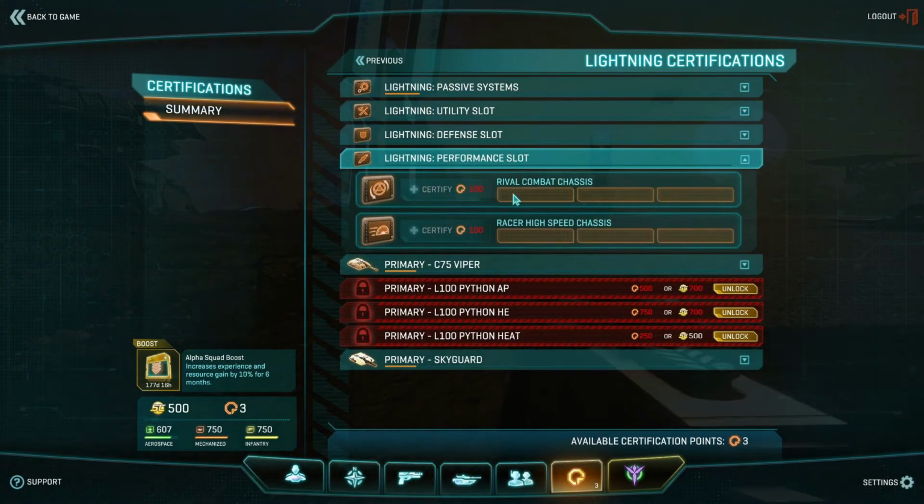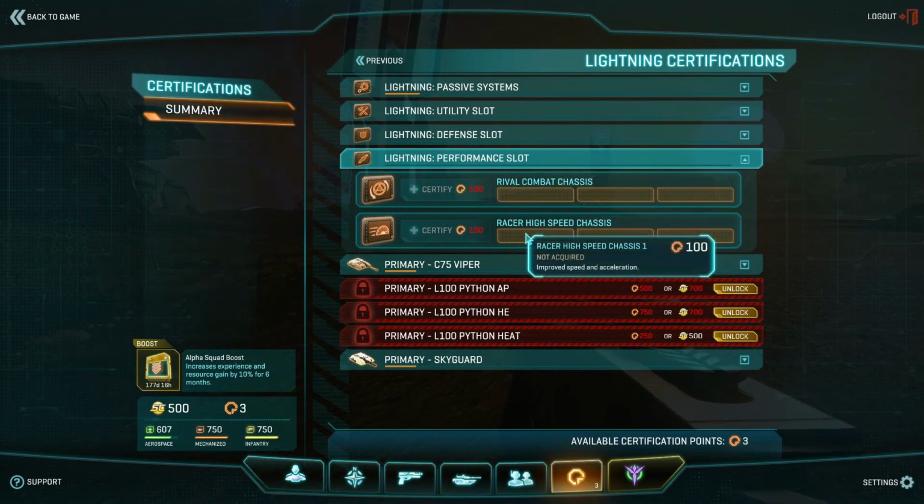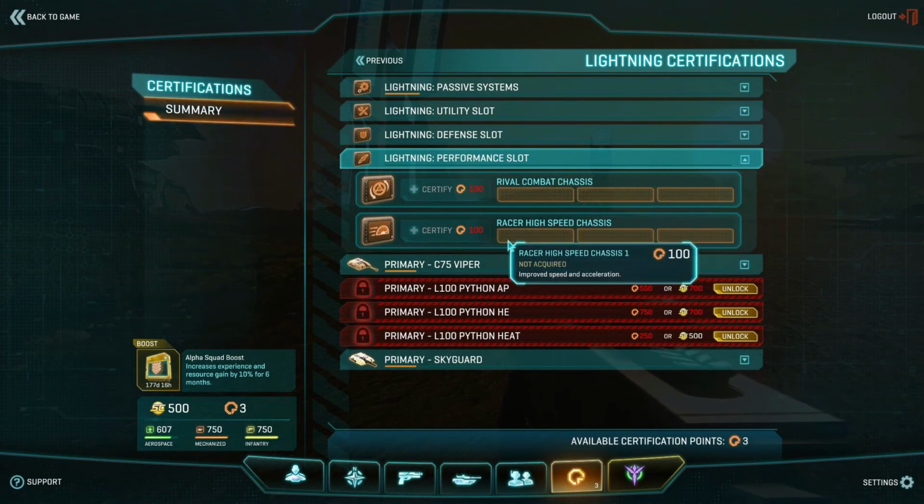Now, performance slot. Rival combat chassis. So as you can see, looking pretty good. And also there's the racer high-speed chassis.